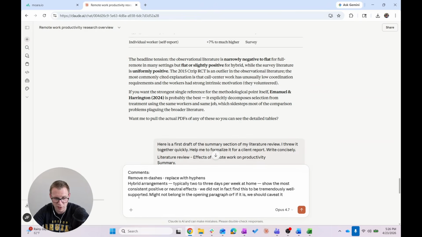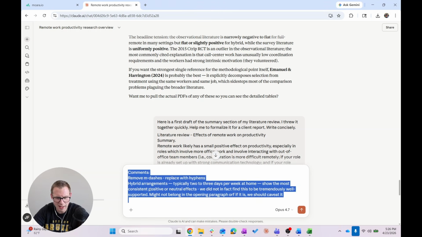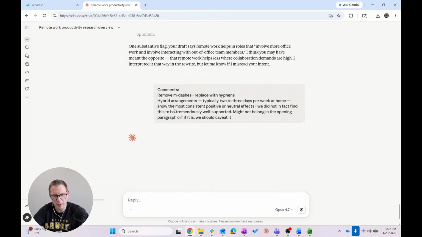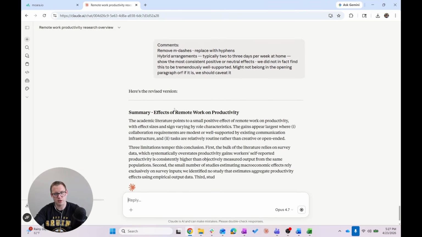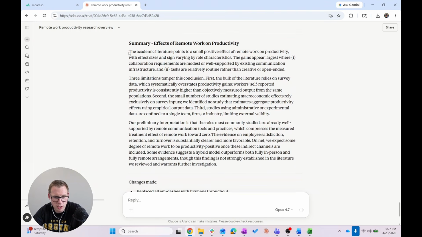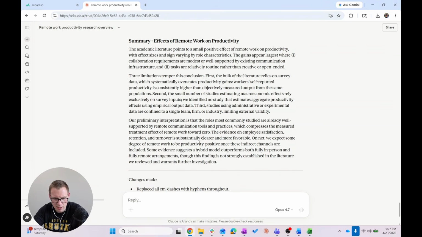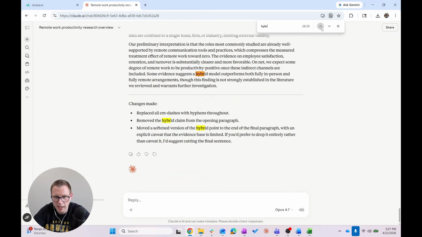So look, it's very good. I'm actually going to skip this for now. Let me just do those and see what comes back. Then let's copy and paste. I would tweak if I was going through this full thing, but let's just see. Academic literature points good. I'm curious to see where hybrid enters the kind of equation now. Whoops. Probably a better way to do this, but let's just go back.